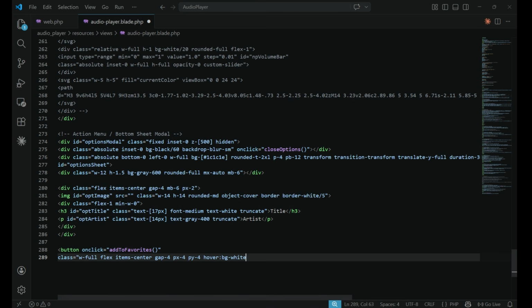And here I will make the button of add to favorites, and then add to playlist.